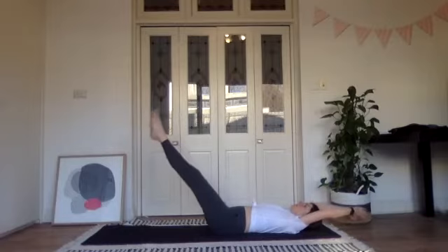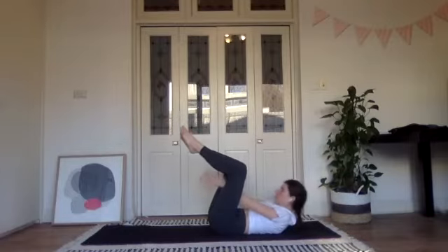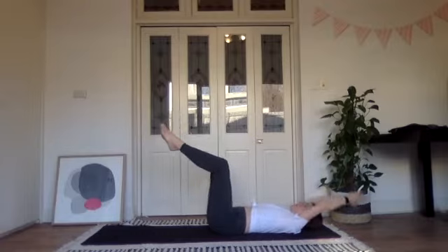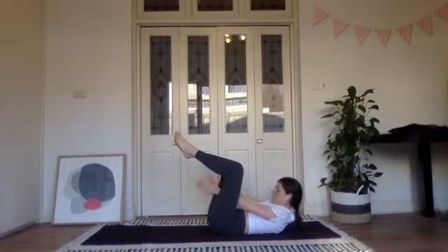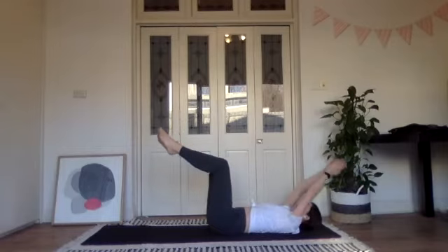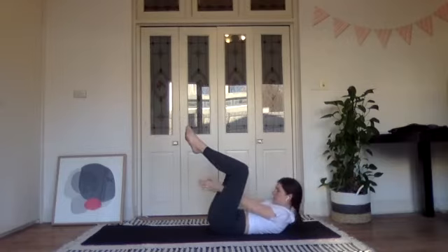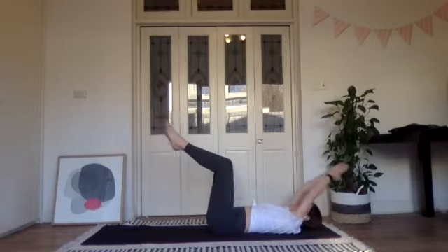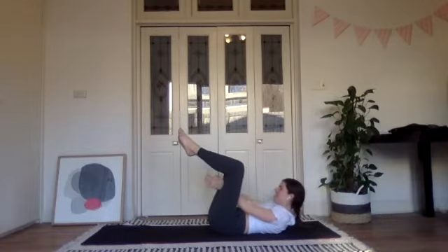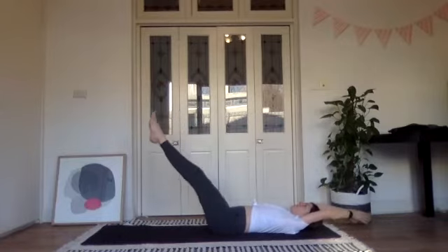Choose a height that you can control — as your legs extend, don't go too low if you feel your lower back arch or you're losing control. Point your legs a little higher; you can go straight up to the ceiling if you like, whatever feels controlled. Let's go for four and then lie down — we'll of course finish with pulses at the end of this set. Three, as your arms go overhead, try not to let those shoulders shrug up to the ears.